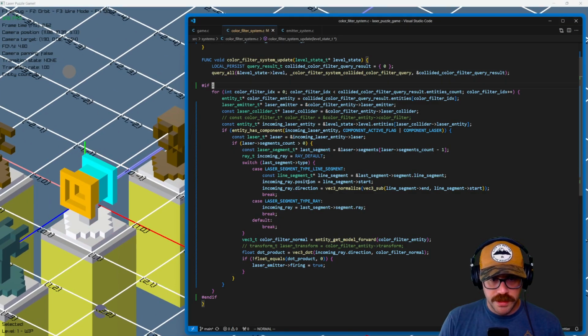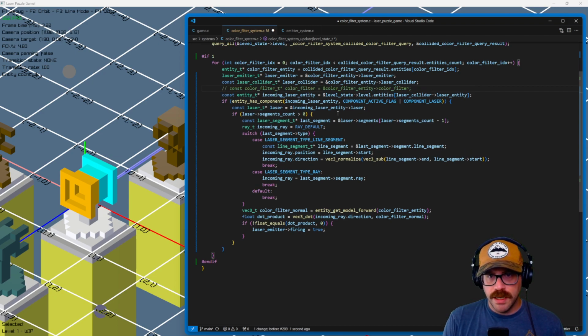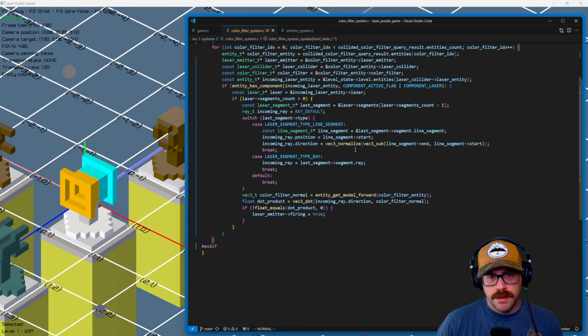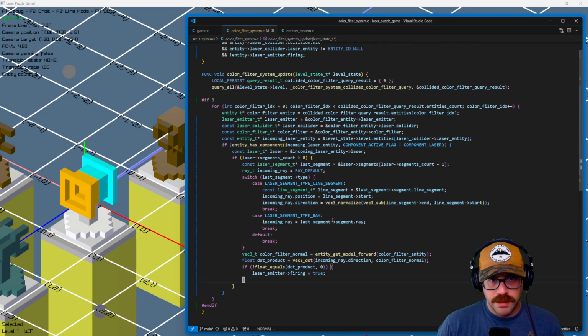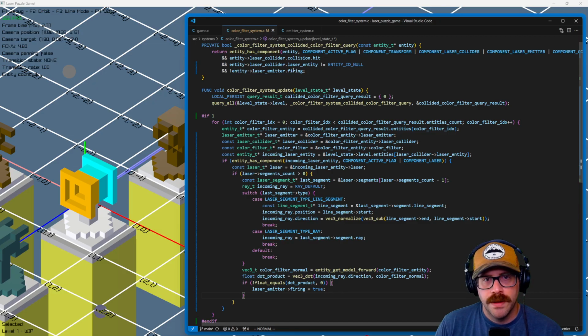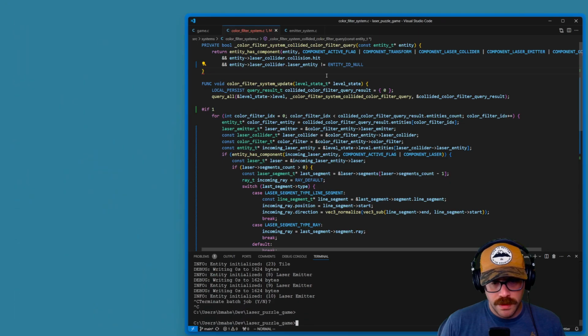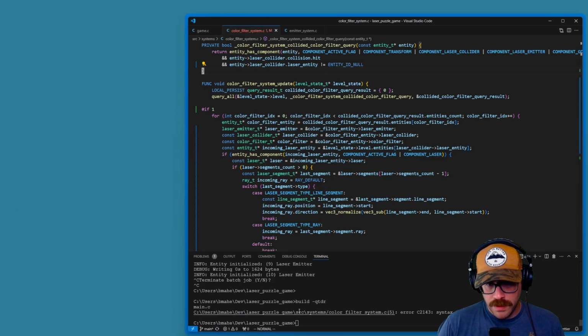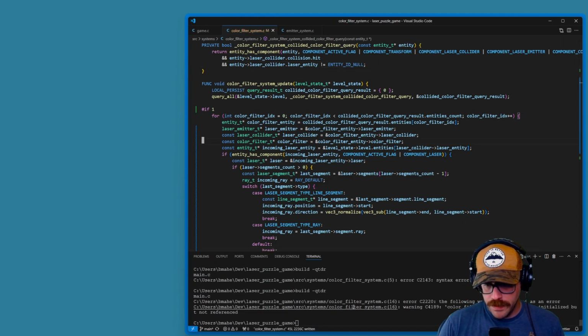So now let me deal with a couple of things. One is I need to determine the filter color. What color filter? Yep, that's right. So spawning the laser is good. Unused local.